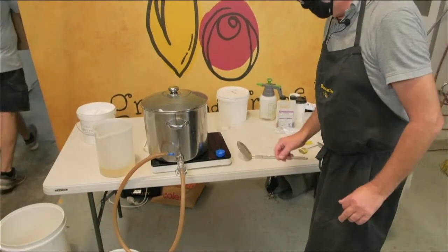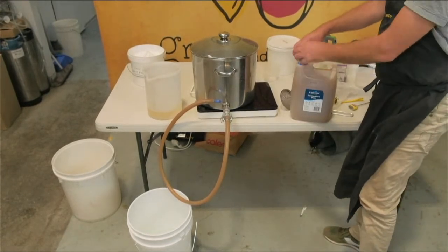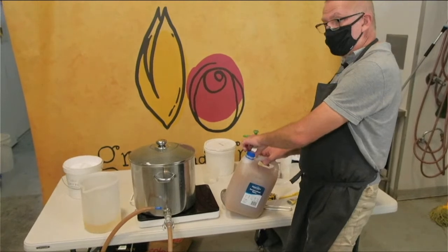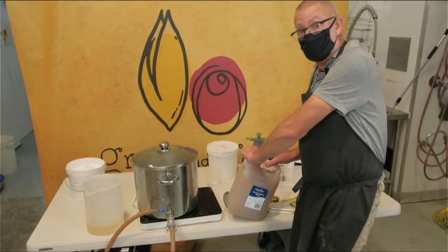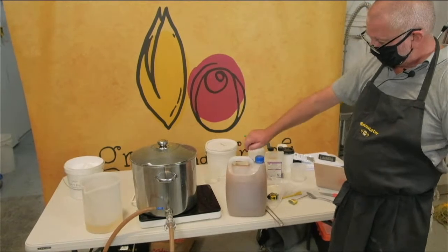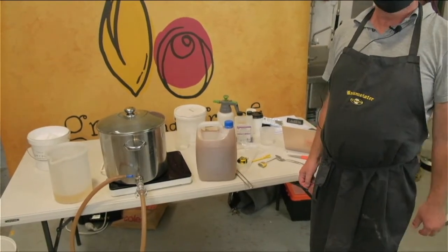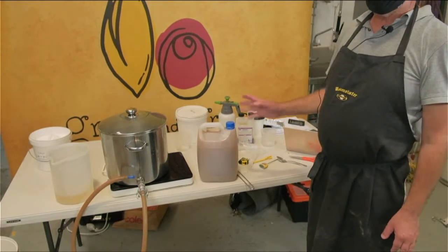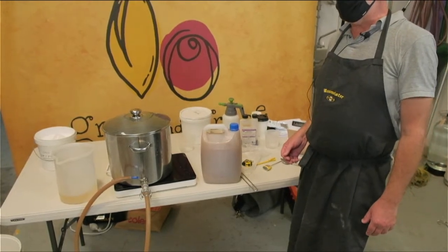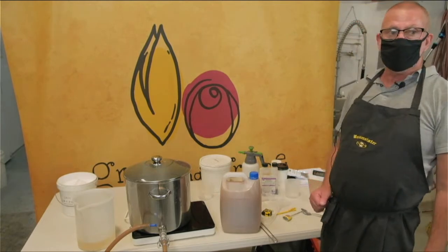Check that out. I don't know if you can see that, but Geoff's made a loop out of the tube. So at this point you could try and squeeze all of the air out of the cube, and it's a good idea. I'm not going to today because I'm trying to make it nice and easy. And if you look at the way professional cube manufacture happens, I don't bother that much. There's a little bit of air space in the handle there, but I wouldn't be fussed by that, particularly if I'm only going to let it cool down and pitch yeast into it tomorrow or the next day. If I was going to be leaving it for weeks or months, then I might be a bit more pedantic about it. But if I'm doing this quite soon after, then I'm happy with that.